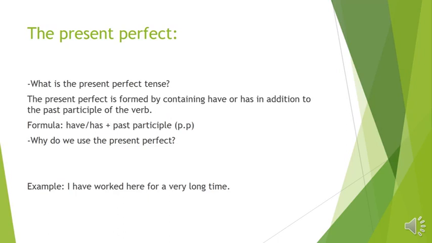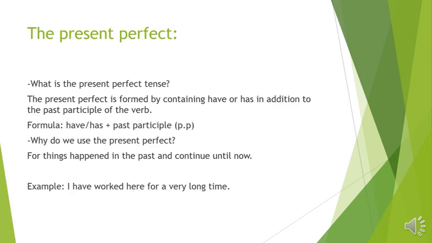And the other question would be, why do we even use it? The answer would be, we use it for things that happen in the past and continue until now. An example for that is, I have worked here for a very long time. So the speaker here is indicating that he worked in this place for a very long time, started in the past and still until now. He didn't leave the job. So it's always better to think about have, has, and had when you think of the perfect tenses. But since here we refer to the present perfect, it's only have and has.